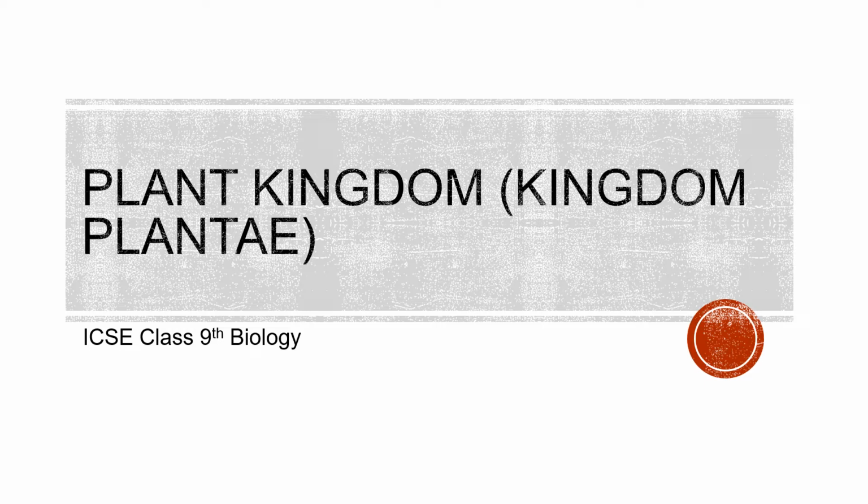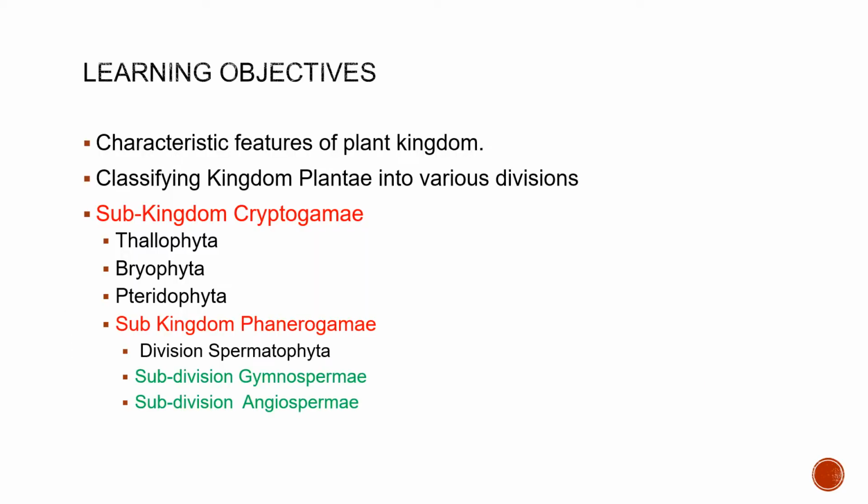We are going to study the plant kingdom in detail. So let us start with today's episode of Kingdom Plantae. What are the learning objectives of today's lesson? First, we are going to learn about the characteristic features of the plant kingdom. Then we are going to classify the plant kingdom into various divisions.